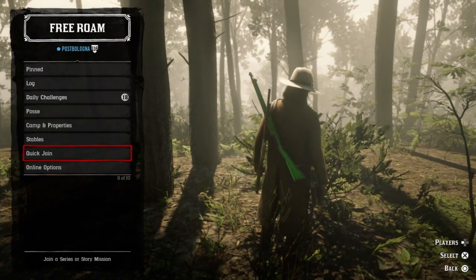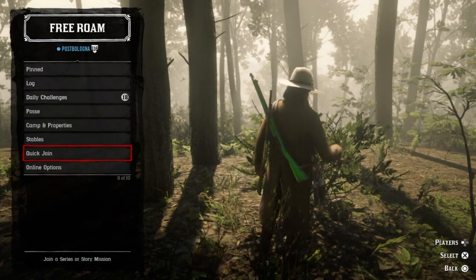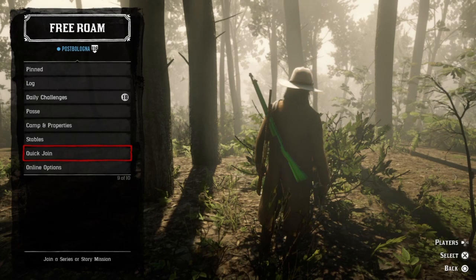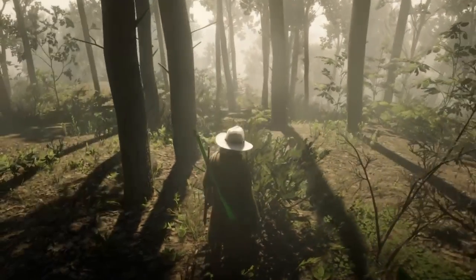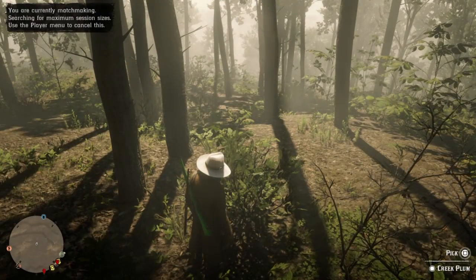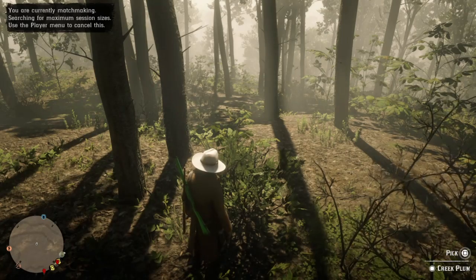Once you do that, you just want to go down to quick join. Make sure you're standing in front of the flower. After you click X on quick join, then you want to click X on story mission on call. Sorry, I forgot to say that in the video, so this is me in the future. And then simply all you want to do is count down.